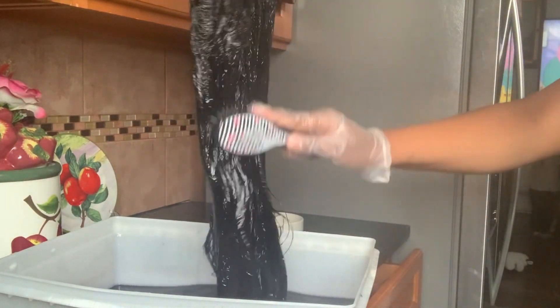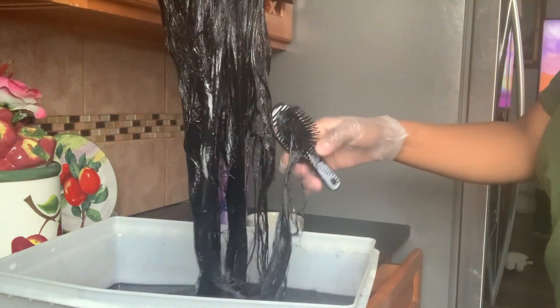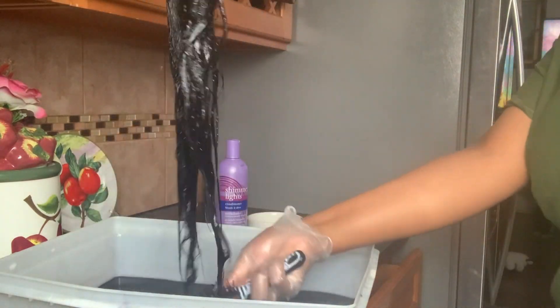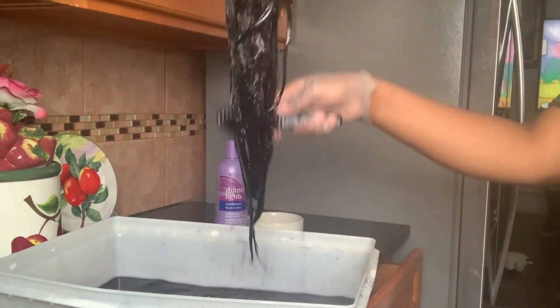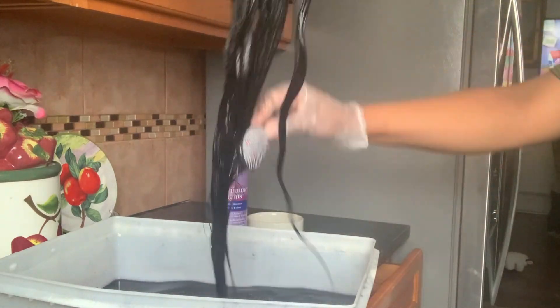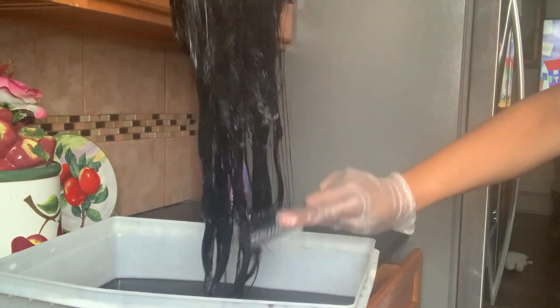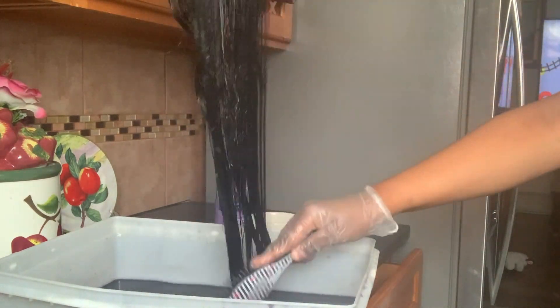You'll need a brush like this one — this is a small weave brush. I didn't use a big one because I thought it might make it more difficult, but this small one worked perfectly. The Kiss Products semi-dye really made this hair very soft and manageable to comb through while wet. I didn't use any conditioner yet.